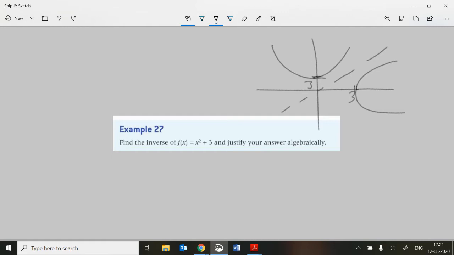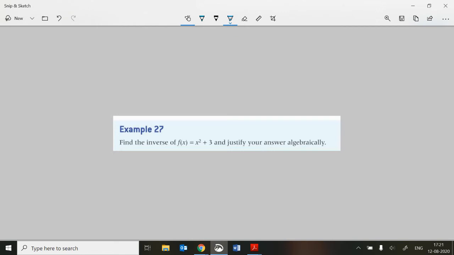Basically, remember that when we're finding the inverse function, we're saying, when we're going back from y, where does that come from for x? And if it comes from 2 different places, we have a bit of an issue. So we're going to end up with 2 functions in that case. That's exactly what's happening here. So we really need to restrict this to either this side or this side. Let's just get rid of that. I noticed that that is talked about in a later question, but it's just to say that this question is not great. It's not exam style or exam standard.